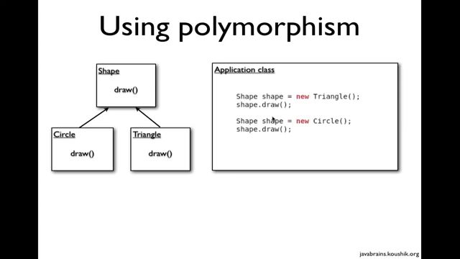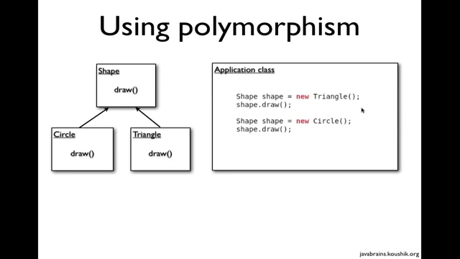Actually, it's not really polymorphism because see, what we are doing here is we are still tying the code to a triangle or a circle. I'm still instantiating a circle object inside the application class if required, or a triangle object inside the application class if required. So the application class always knows whether it's a triangle or a circle. So there's really no point in using a shape. You're not getting any benefit out of it. It's still hard-coded to use either a triangle or a circle. So we'll take this a step further.